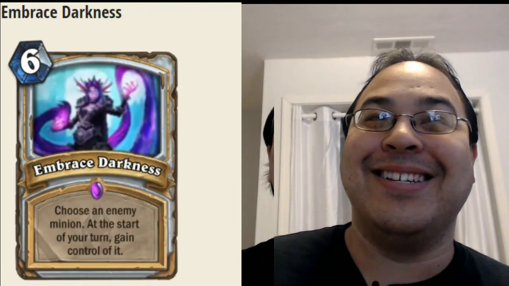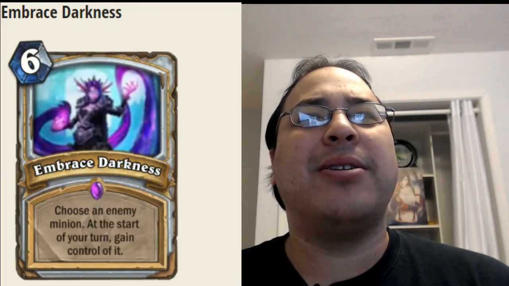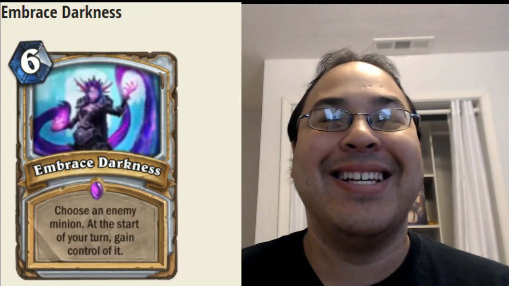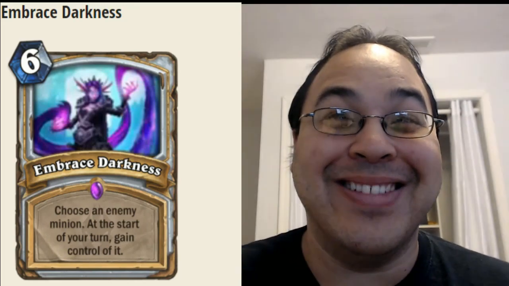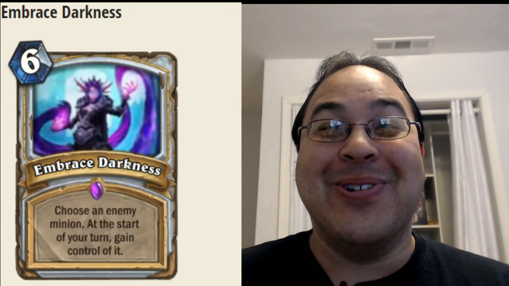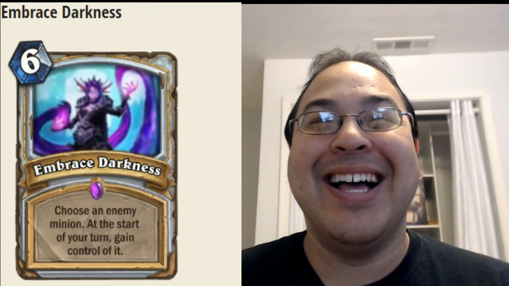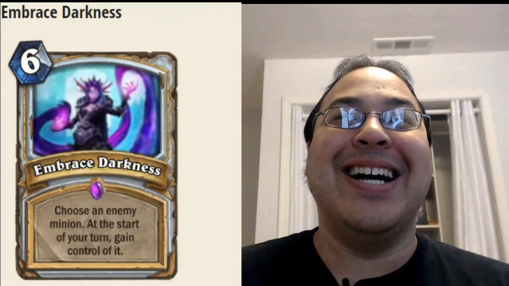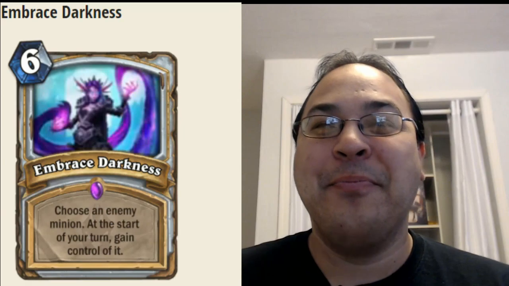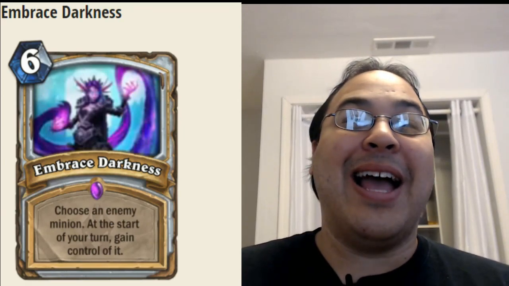That's crazy. 6 mana, Priest card, Embrace the Darkness. Choose an enemy minion; at the start of your turn, gain control over it. That's cool. That's really cool. Oh my god, the Priest memes. Let them begin.